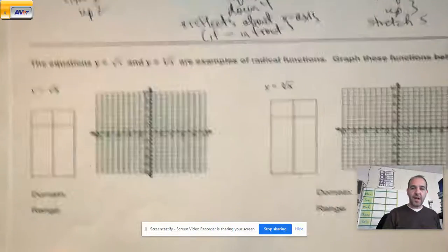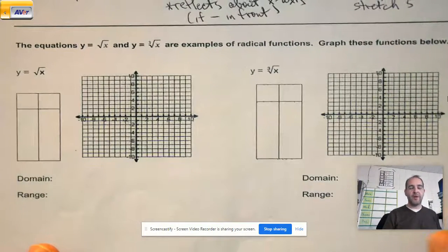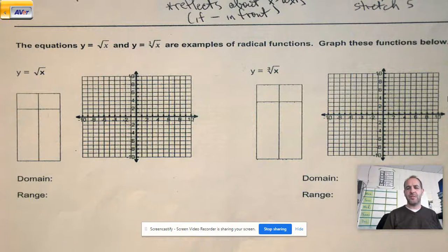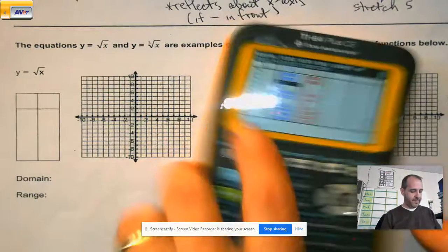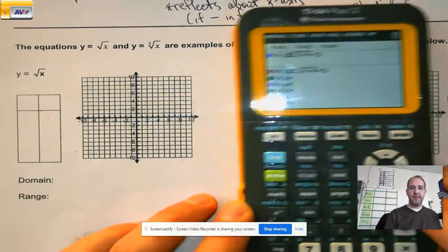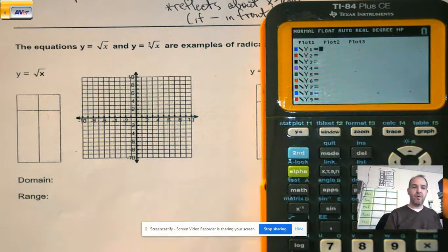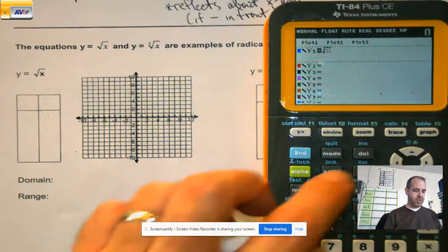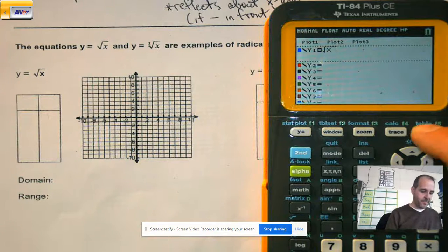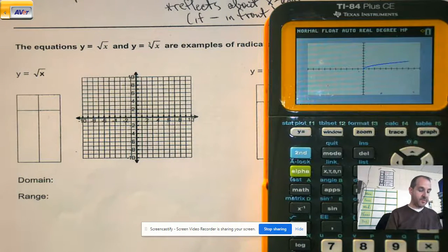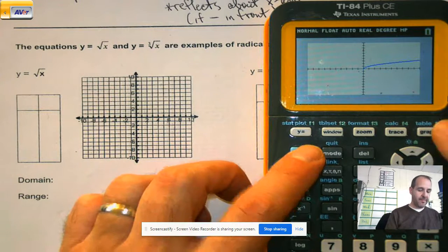So basic graphs. I was talking about this thing called parent or mother function. I'm going to call it a parent function because mother function is way too close to some other things here. So let's just graph these in their norm here. So again, calculator still can download them. Just saying over on the site there. So square root of x graph. There it goes. Here's what we want to lock in on.